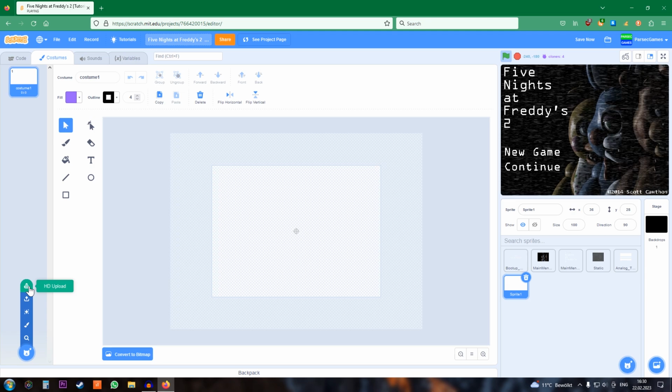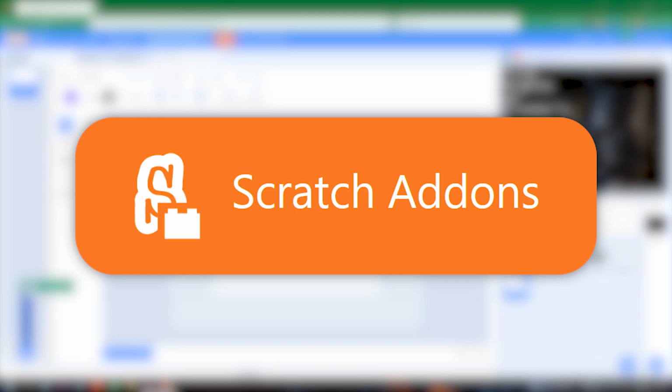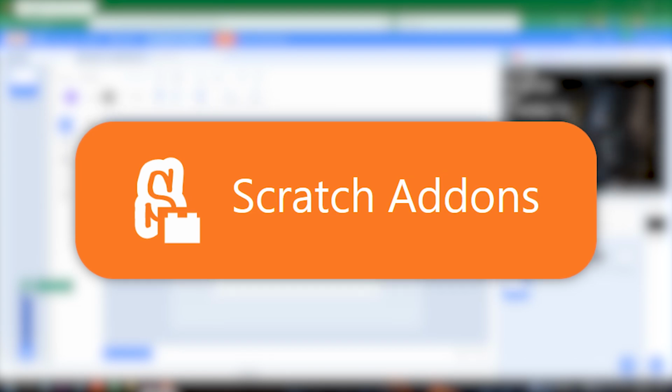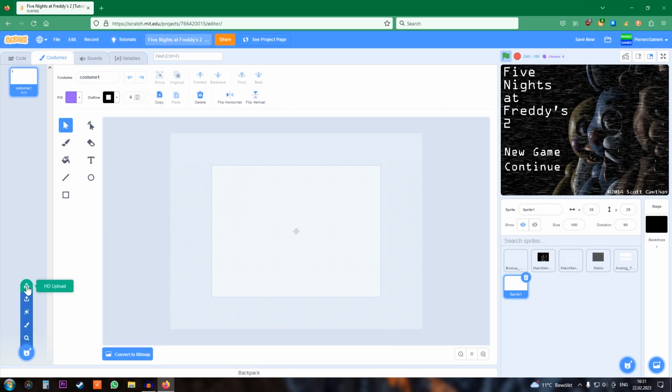In case you do not have this HD button right here, that means you're not using Scratch plugins, which I really recommend. I already talked about it in the last video. This is going to make your life so much easier if you just install this plugin either in Firefox or Google Chrome or whatever you're using. It's a really cool plugin. I'll make a video about it someday. Just start using it. I really recommend it.